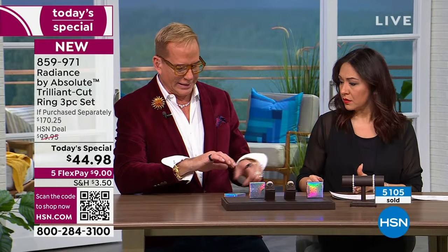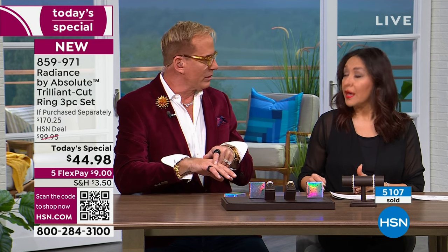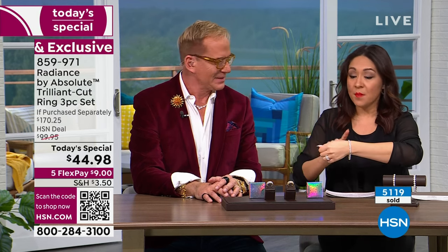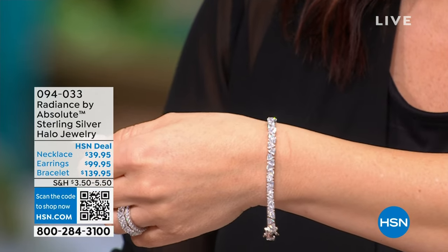This is a size 10 on this hand but I need a 12 for my other hand — if it's running out, I need to order one. For $9 you can grab one of each or one to gift. They come beautifully packaged — a beautiful box — so it's even a nice little gift just for yourself. This trillion cut has never made it to the Today's Special line from Absolute, so take advantage.